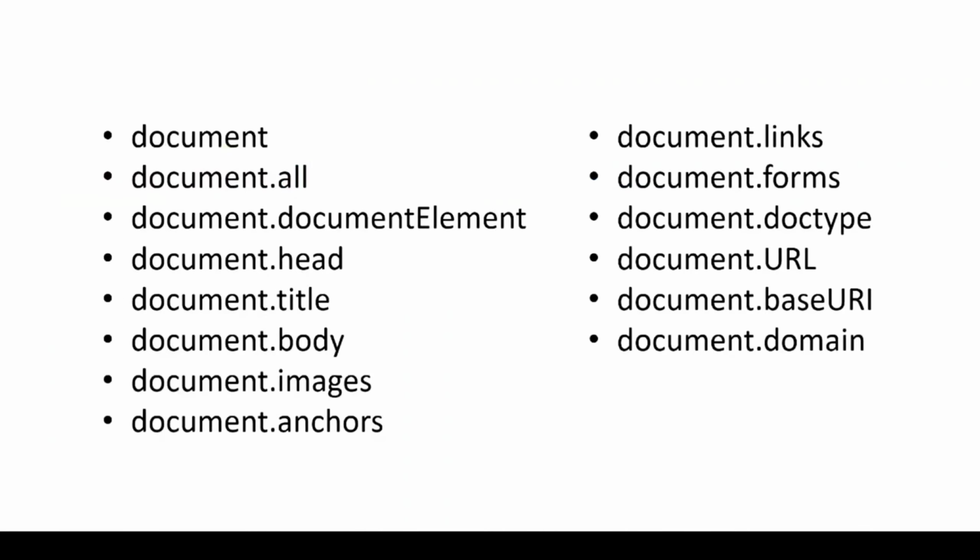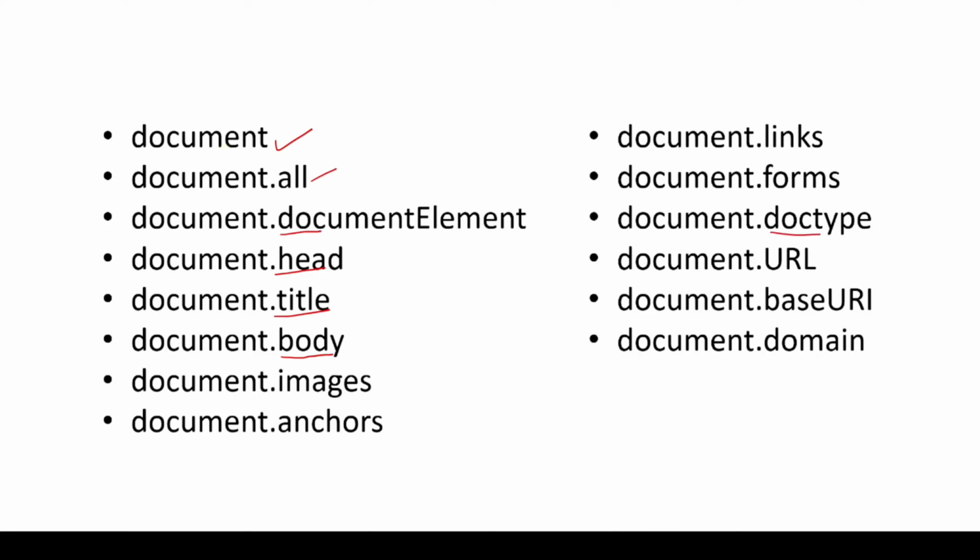Now after that we have some methods to target our DOM. This is used to target by default all, and we can also use index format, and we can use document.element to get the element. If we want the head tag, we use document.head, and if we want to know the title of the document, we use document.title. If we want all the tags of the HTML body, we use document.body.